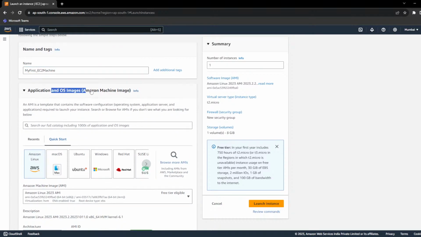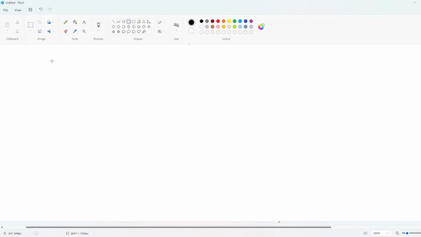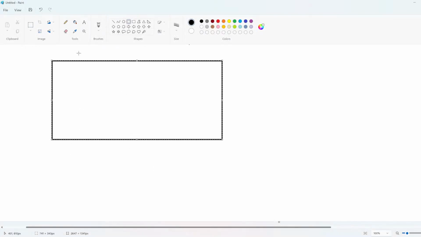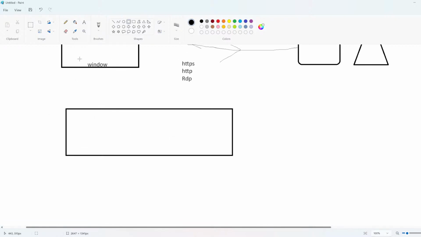Now coming to OS. In your computer, what is the primary thing required? There are three primary things required to make a computer: RAM, CPU, then storage.